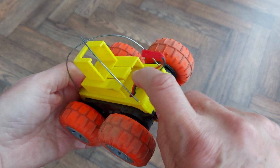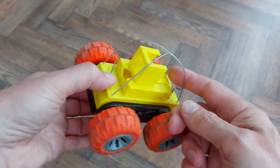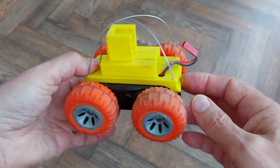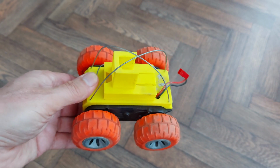That's the battery case for a 2S Lipo. And that's actually a case for my SQ11 camera. And then roll cage over the top. That one's amazing to drive. So there'll be a link in the video description to that one.